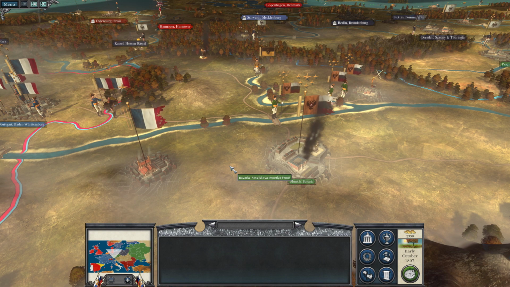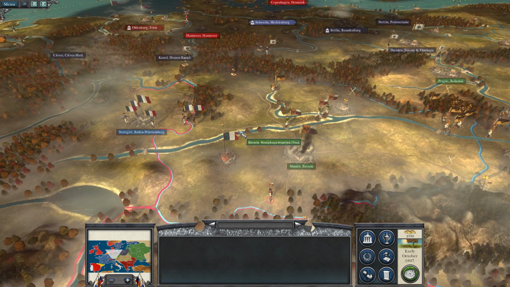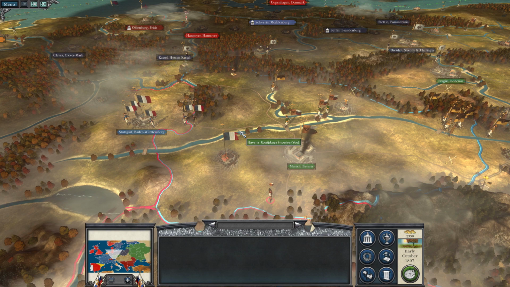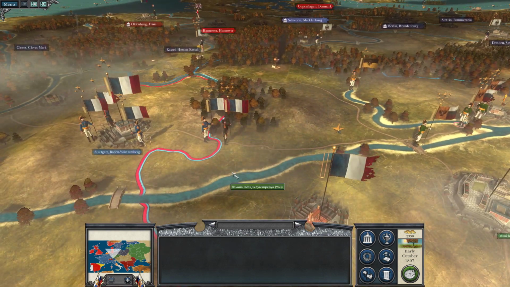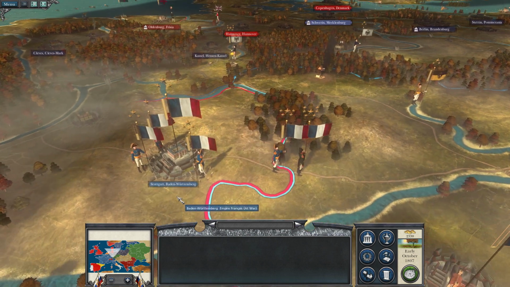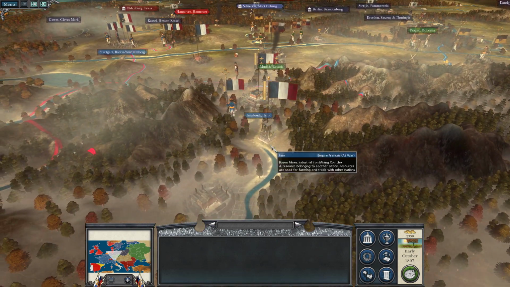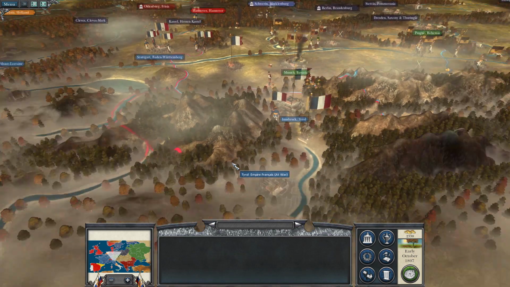So for the next one, I'm not entirely sure where I will go. What we will probably do is we'll have to wait a bit and prepare for Napoleon's counterattack, which could be quite massive because he has lots of troops here. That's 1, 2, 3, 4, 5, 5.5-ish full stacks in this region. And he's got 2.5 down here. So that's a lot of French troops.